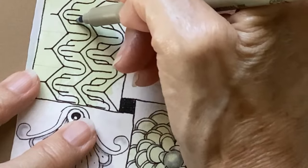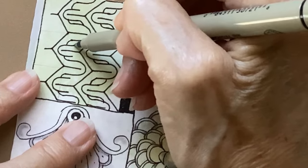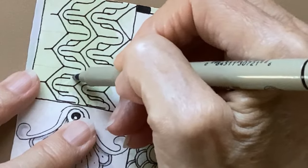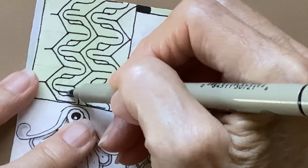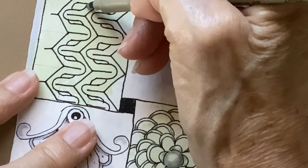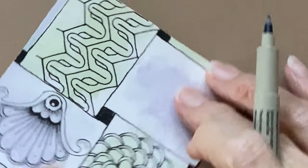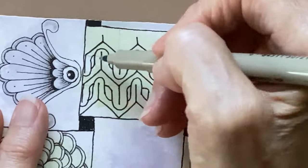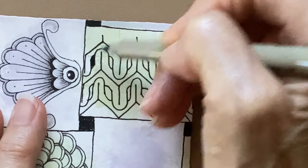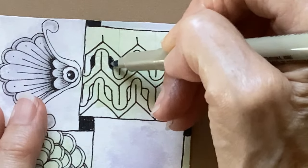All right, same thing here. Goes under this tab, comes down, under, meets here, goes under, and we don't see where it goes. And then on this side, it goes back over. All right. Now, we fill in these areas that are between our little tabs.